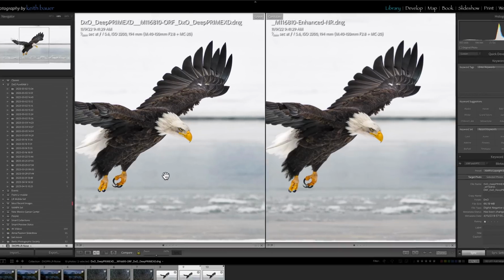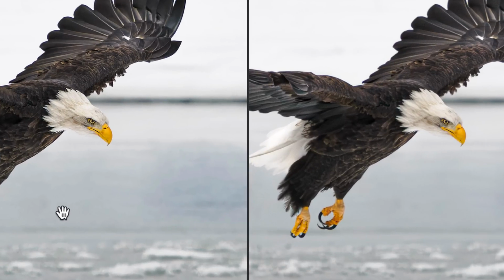So we'll zoom in a little bit more and take a more detailed look at it. And I think as you zoom in and look, there's a pretty clear difference in what you can see in terms of the details. I think the noise reduction is very similar. I think the Lightroom enhanced noise reduction did a pretty good job, but unfortunately, on this kind of image for me, at the expense of some details. And I've tried it with several of my avian images, and the results are consistent. I tend to lose more detail than I'd care to lose with the Lightroom version.